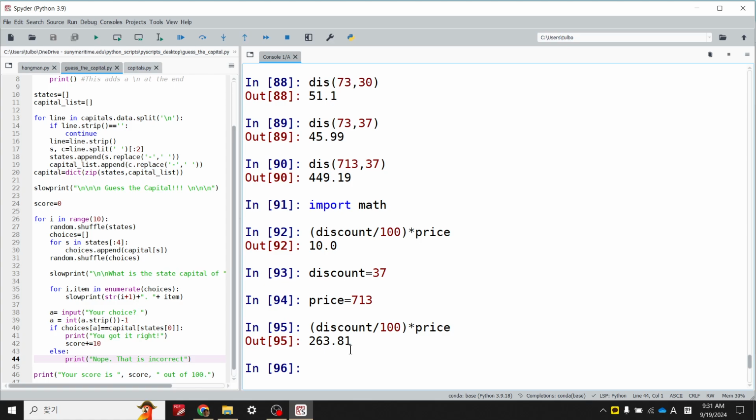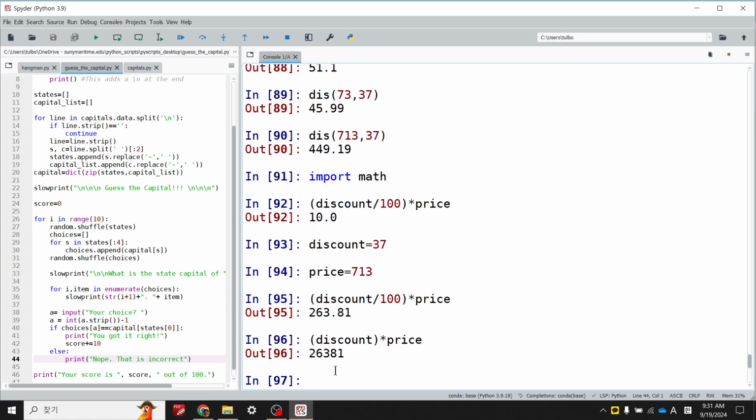And what we could do is to hold off on dividing by 100. So what we could do is not divide by 100. Delete that one. Okay? And we just subtract from price times 100 minus this thing.